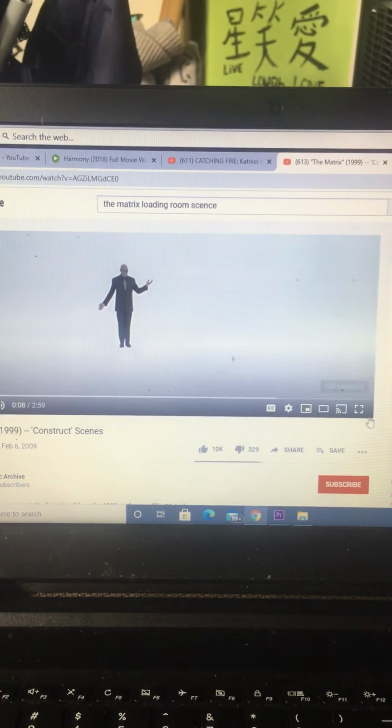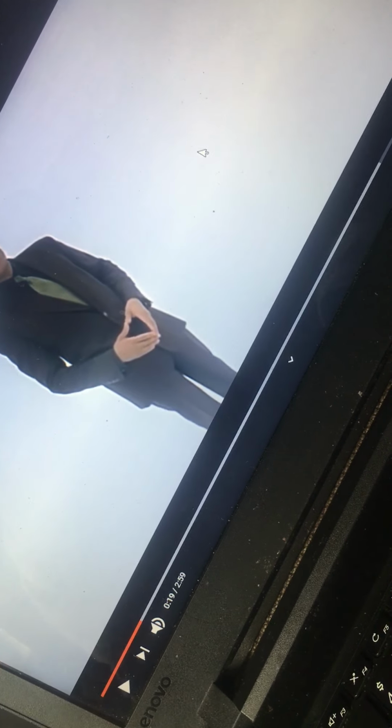this is the construct scene from The Matrix. It's the construct. It's our loading program. We can load anything from clothing to equipment, weapons, training. So basically, he's saying that you can load in anything in this construct. So just like in the Hunger Games where they be loading in stuff, it's just like this. So basically, this is proving that we live in the Matrix, a holographic universe.